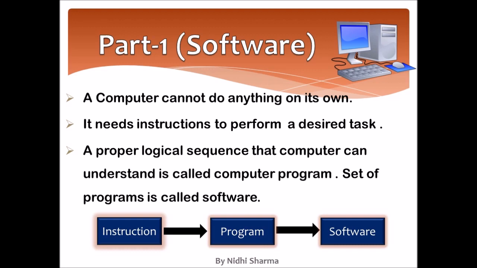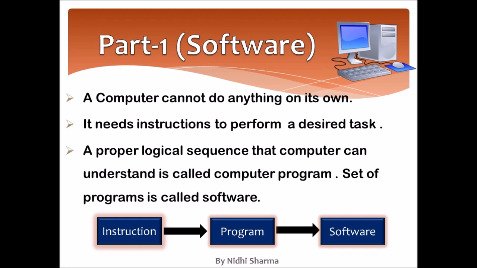On this slide you can see instruction, then program, and then with programs, software is formed. An instruction is basically one step that we give to the computer. When we combine instructions, it forms a program, and when we combine a set of programs in a particular form, it becomes software.